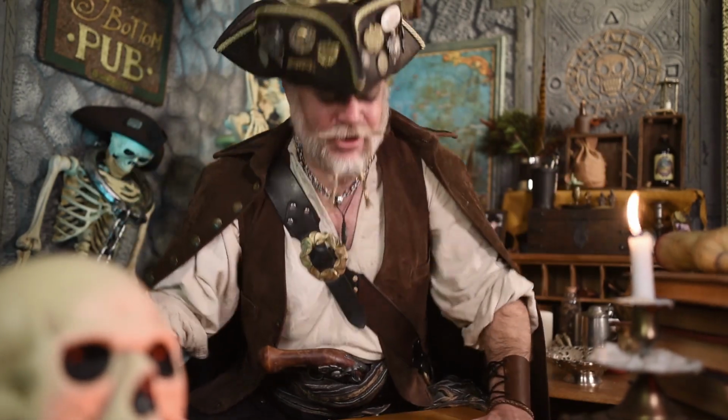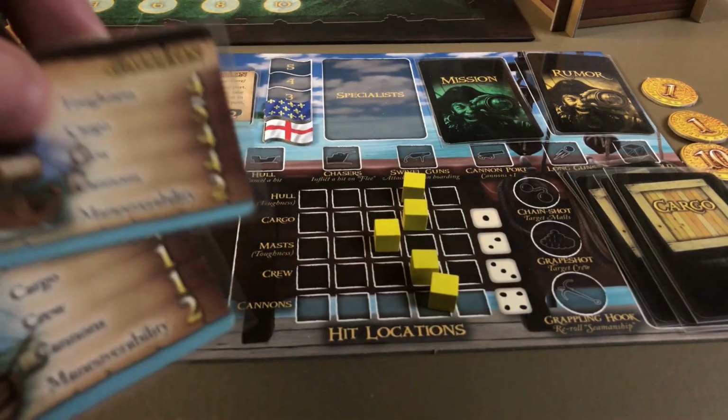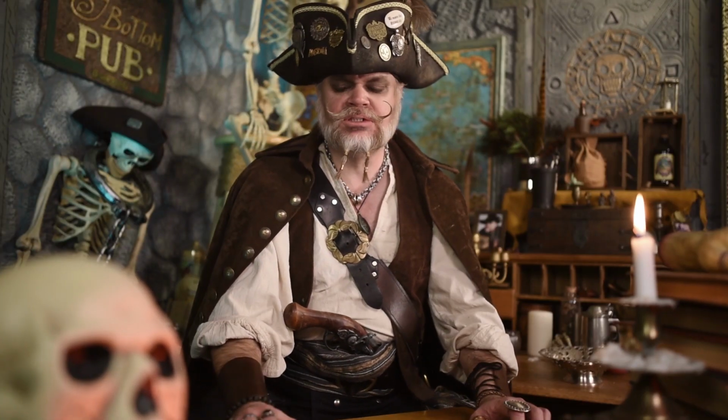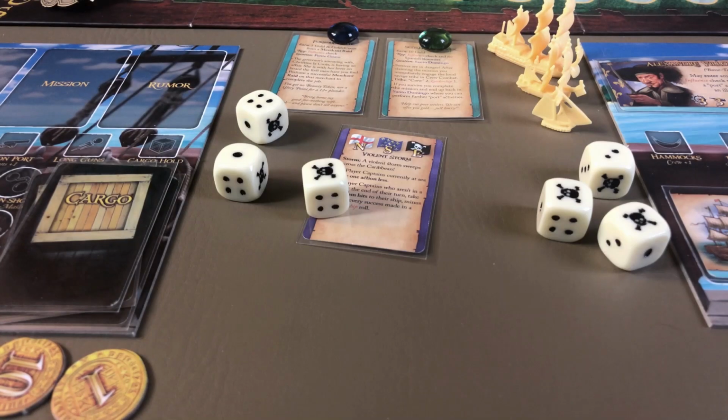It just doesn't get old! I disagree. Now, if your ship has 2 or more points greater maneuverability, you add an extra die to your roll. I knew I should have kept that sloop. Well, then we roll. The most successes determines the winner.